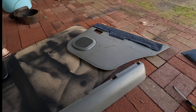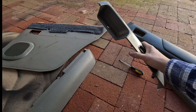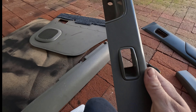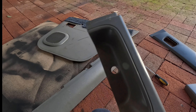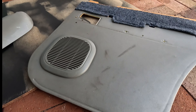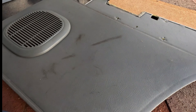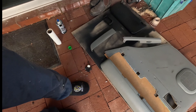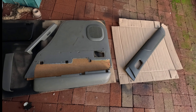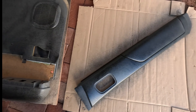I've taken apart the actual door card, so I've got the bottom piece and the top piece — that's where the arm rest is — and then there's where the switches are. I separate them all so I can paint them all nicely and clean them all nicely. I've already started cleaning it, but in all the grooves especially it's really dirty. You want to make sure everything's super clean. Some bits are just stains so I can't really get them off, but all the grease is removed. Just take the carpet off and it's ready to be sprayed. Everything's laid out nice and clean — I've got all the screws here ready. The key to make it look nice is light coats, and just keep going through.